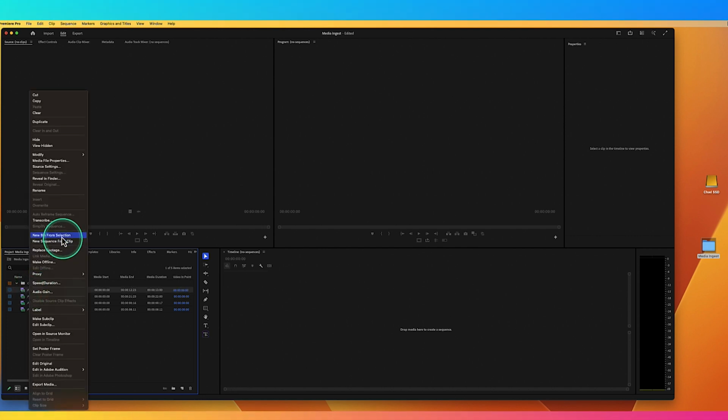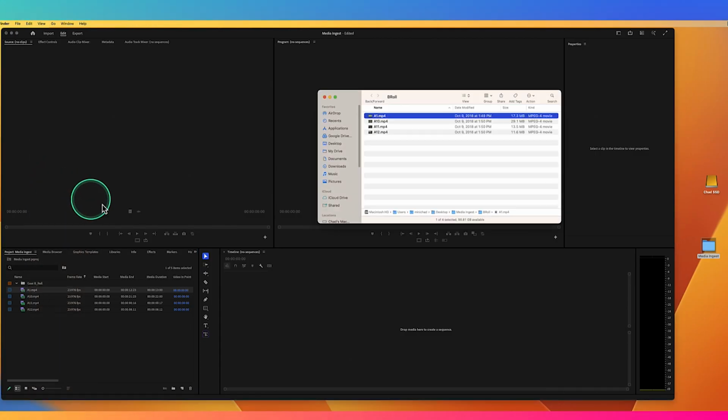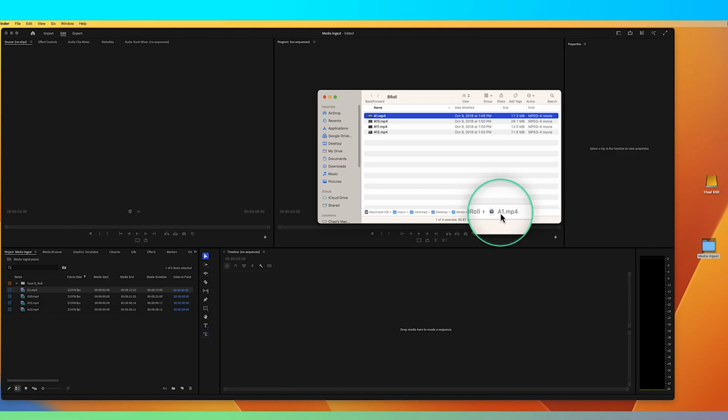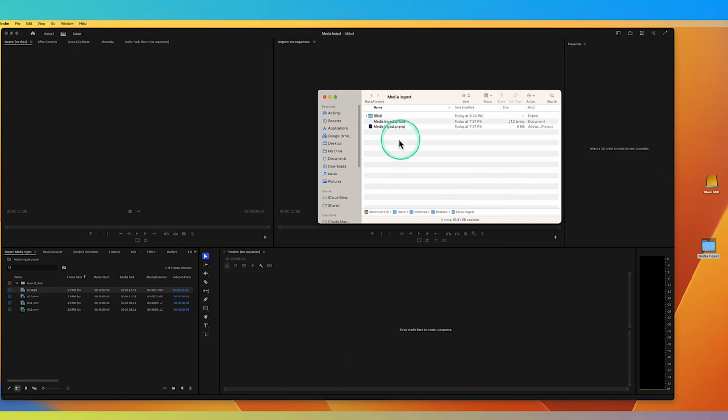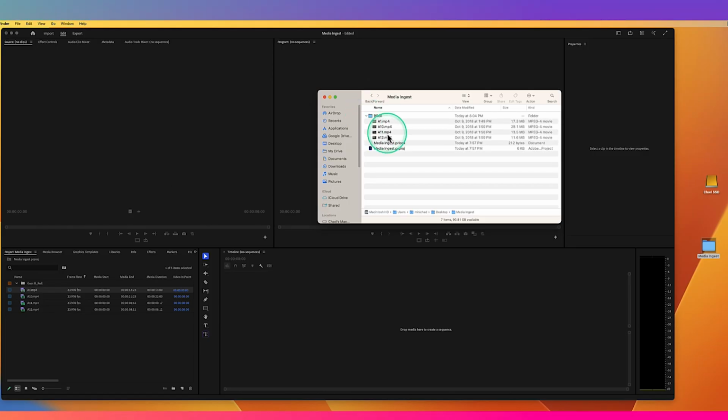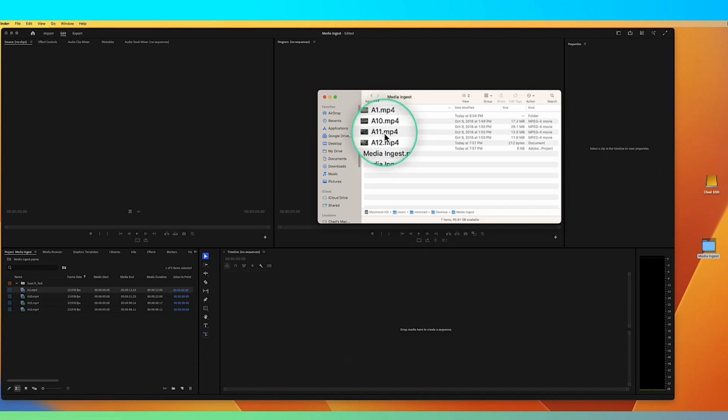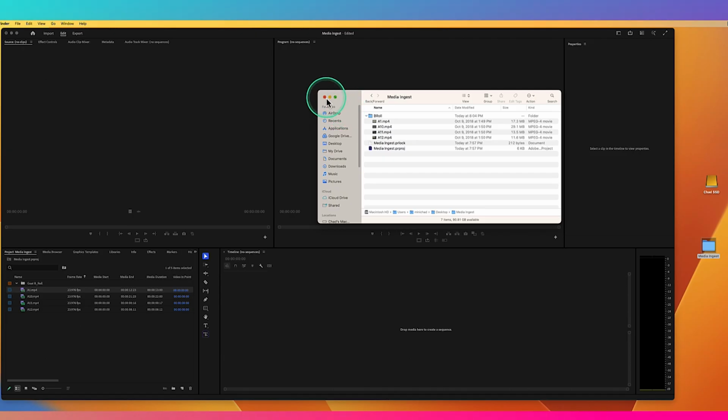I'll just show you in A1 now. I can go here and say reveal in Finder. It's not going to link to my external hard drive. It's now going to link to this folder: Desktop, Media Ingest, B-roll, A1 there. So this folder right here has a B-roll folder. It made a B-roll folder because it came from a B-roll folder, so I guess it put it in a new B-roll folder. And it put it in here: A1, A10, A11, A12. It took these files and put them here. So now it's connected to here, and it's right in the same place as the project.